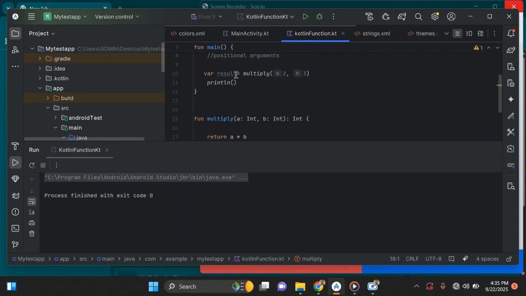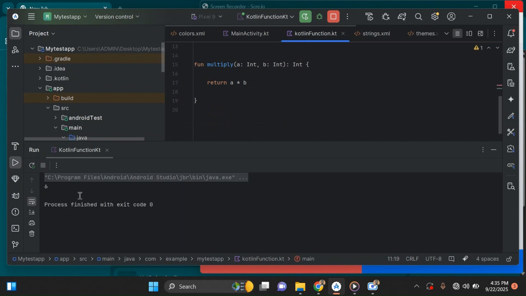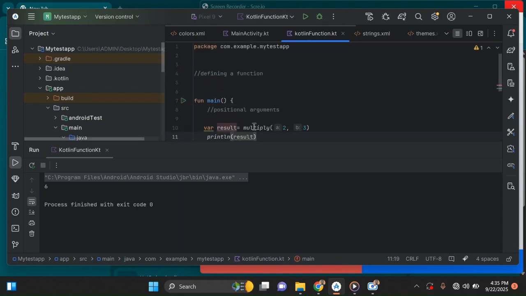So just as we are doing now, we are saving it in the result variable, and then we can print out the result. Let's print out the result variable. So it's going to display the answer here. You can see the answer, multiply 2 and 3, which is 6, has been stored in the result variable.